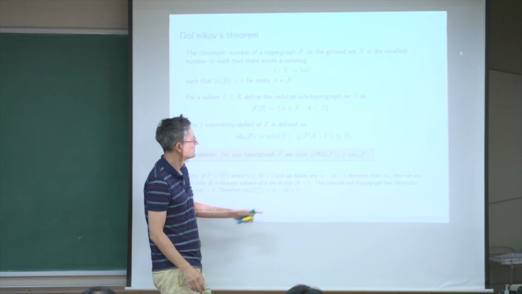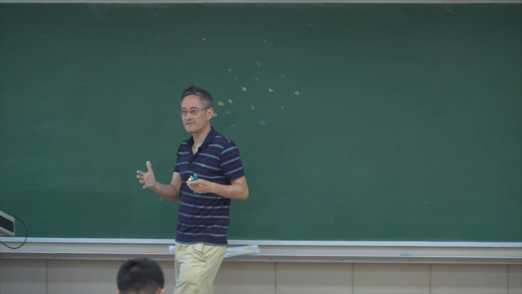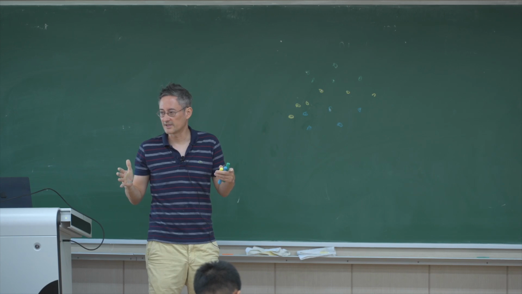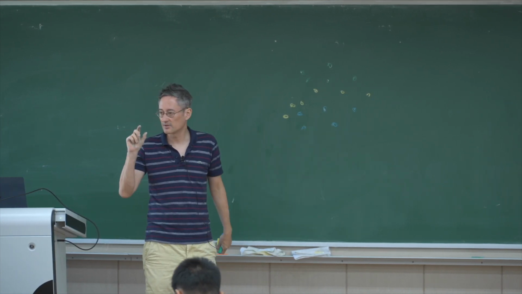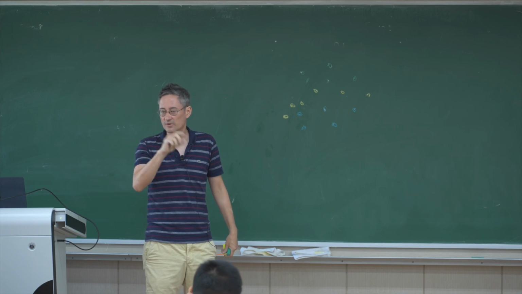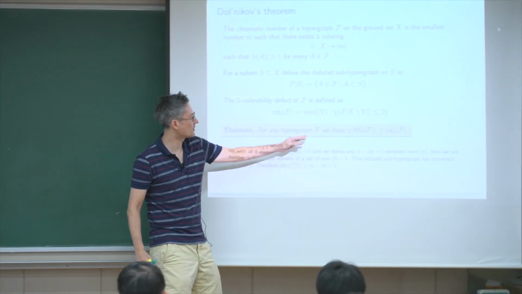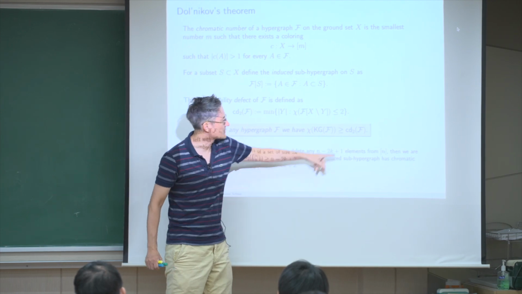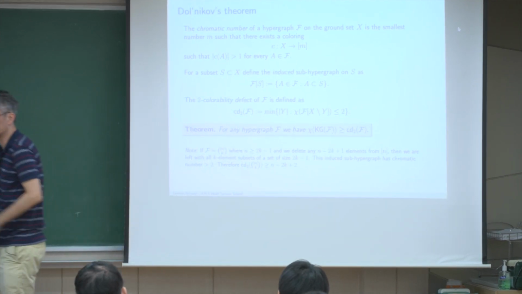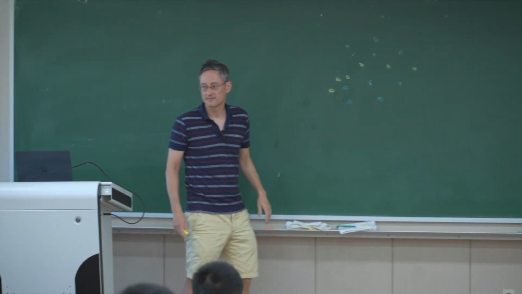And the Kneser graph of a hypergraph, that's just the disjointness graph, right? So you associate each set in your hypergraph, each edge, to a vertex, and you make an edge when they're disjoint. So this is more general than Kneser's conjecture, because it's dealing with an arbitrary hypergraph, and it's saying that the chromatic number of that Kneser graph is always at least the colorability defect. But you do get Kneser's conjecture.